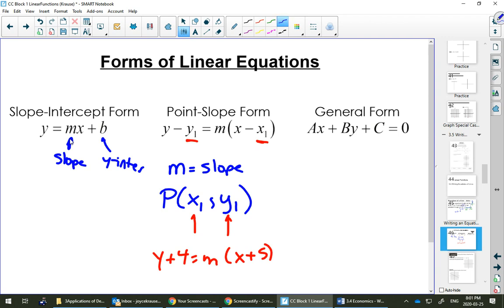There's also a common mistake where we mix up our x's and y's, and that's because we're used to always writing x, y in our coordinate, but in this formula, y is on the left and x is on the right, so just be careful not to mix those up. Now when we get into the general form, we're looking at ax plus by plus c equals 0. I'm not going to talk about this equation at all today. We're going to have a whole separate lesson on that formula.